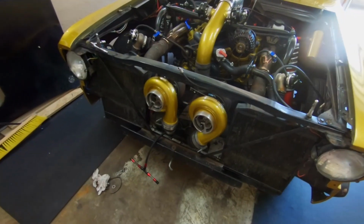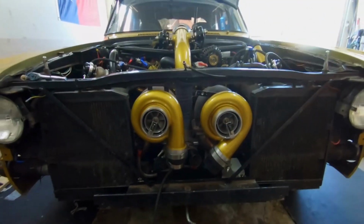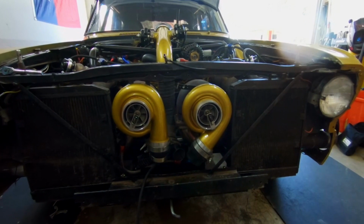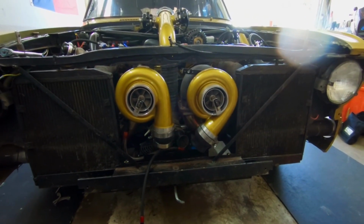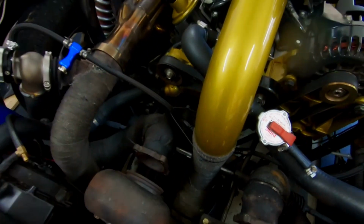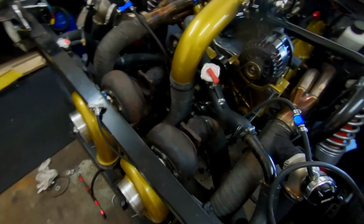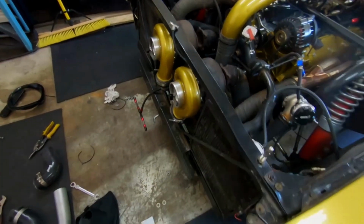Alright guys, turbos are mounted. Well, somewhat mounted. They're sitting up there. They give you kind of an idea of what they're going to look like. I don't know if I've had a picture of this before with these on there or not. I think in the first startup I did. But they're on there. I've got one bolt holding them in. I've got to run up to the depot real quick, get some bolts, come back, and fab up something down here on the charge pipe, cold side, and then I've got to get the exhaust cut off. Waiting for the mail to get here for those parts to come in. Supposed to be here today, so hopefully those come in pretty quick. We'll get those welded on here, get the charge pipe hooked up, put everything back together, and we'll be ready to go racing.